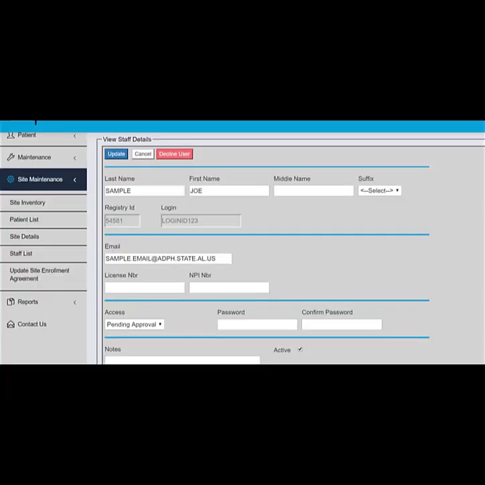If for some reason that feature does not work, simply return to the employee's user details page by way of the staff list and issue that employee a temporary password using the two fields labeled password and confirm password.